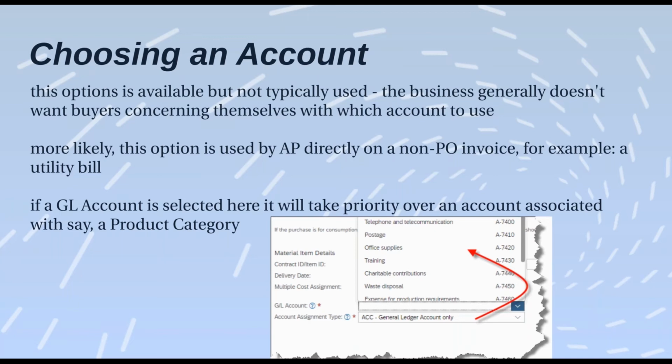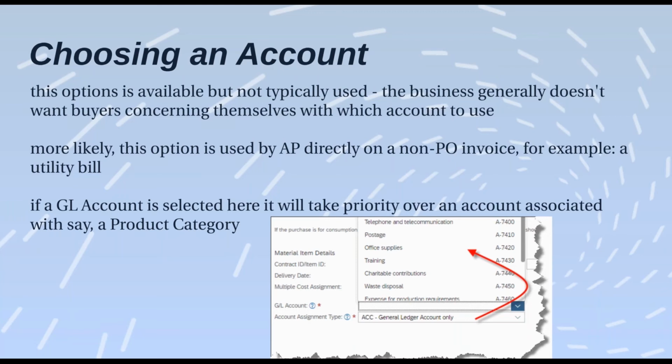And then the last thing I'll mention is in this pop-up list, because I have clients that ask me this all of the time. So if you are seeing these numbers like the A-7400, the A-7410, that's an indication that you're using the out-of-the-box SAP chart of accounts, as well as the SAP out-of-the-box GL determinations. This may sound confusing because you heard me say that they're selecting a GL account directly, but in actuality, they are selecting a GL determination that is then tied to a GL account.